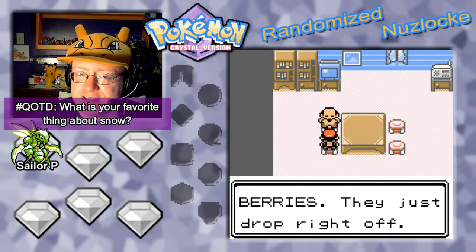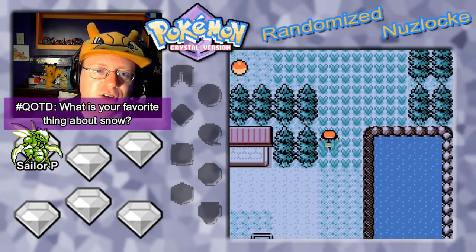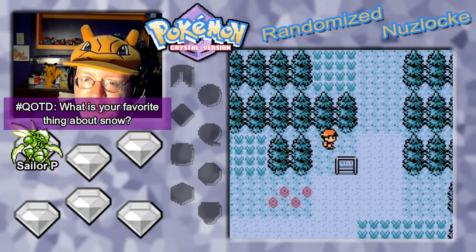Check trees for berries. They just drop right off. I wonder if he actually gives you one every day. So that item, as much as I want to grab it, we're going to hold off and wait till we have our Pokeballs. Mr. Pokemon's house straight ahead.